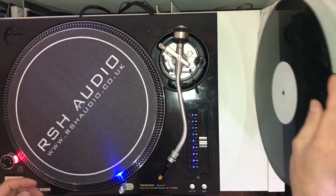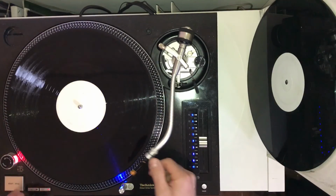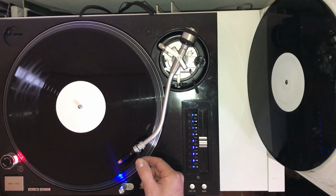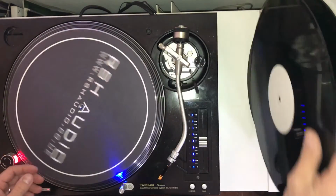So, final thing to do is put a record on. Make sure we've got a good left and right balanced output, which I can see and I can hear is all good. And that's about it, really.